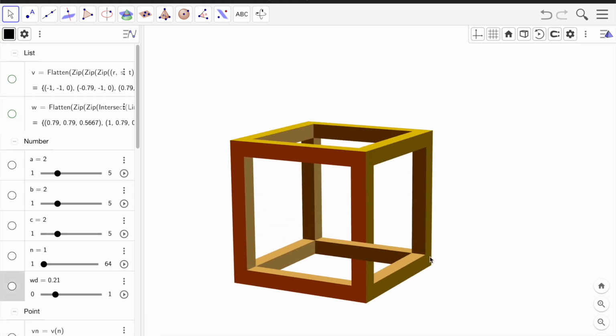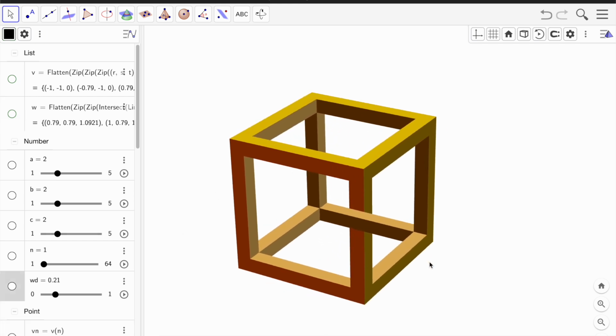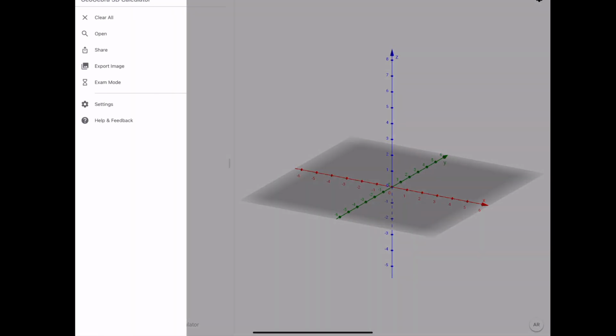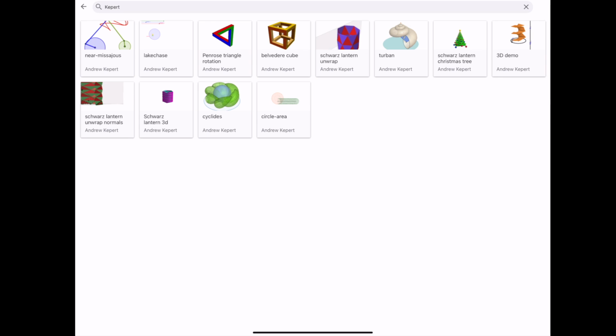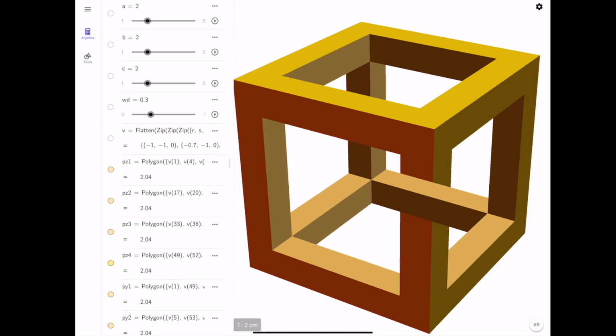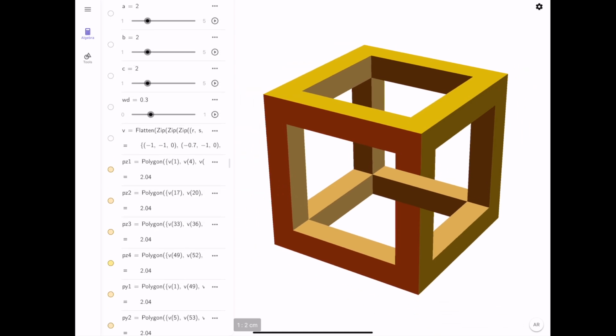All right, so this gives me quite a nice little object in GeoGebra. I just wanted to see if this thing would then work in the iPad application, GeoGebra 3D, and whether it worked within the augmented reality part of that. So that's the next thing. I'll go over to the GeoGebra 3D app on my iPad and show you what it looks like there. Here we are in GeoGebra 3D.